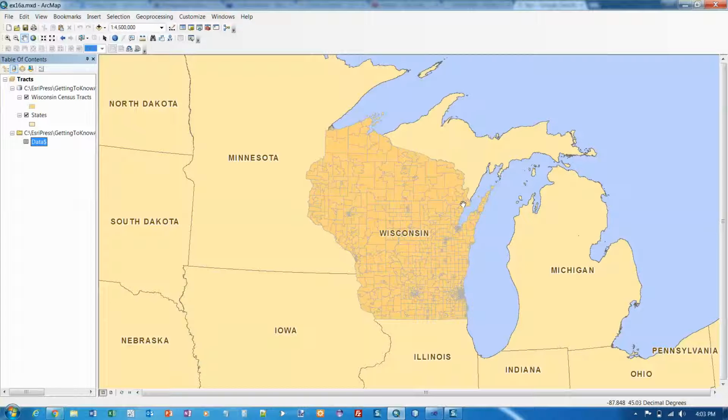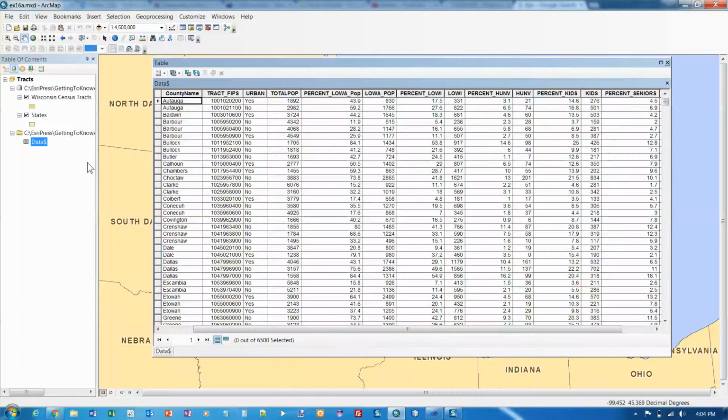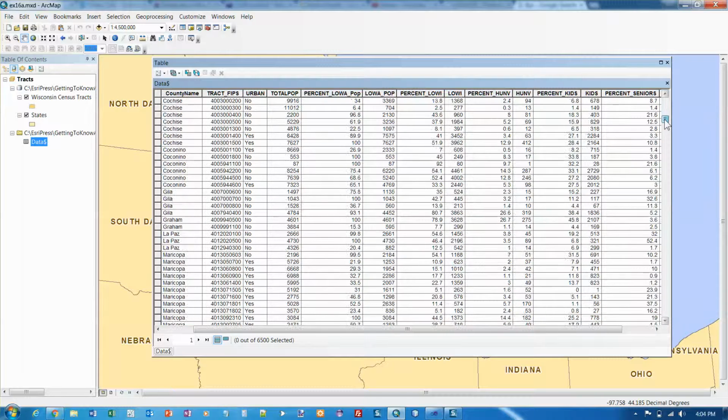Now this is just a plain old data file. It's nothing special for GIS at all. There's not any latitude or longitude information in it. However, there is some data in there that we can use to match up. So let's right click on this and choose open. Now we're on page 542 and I want to scroll down, and it says there are often several tracts per county. So we got the county name over here, and yeah, it looks like there are multiple entries per county.